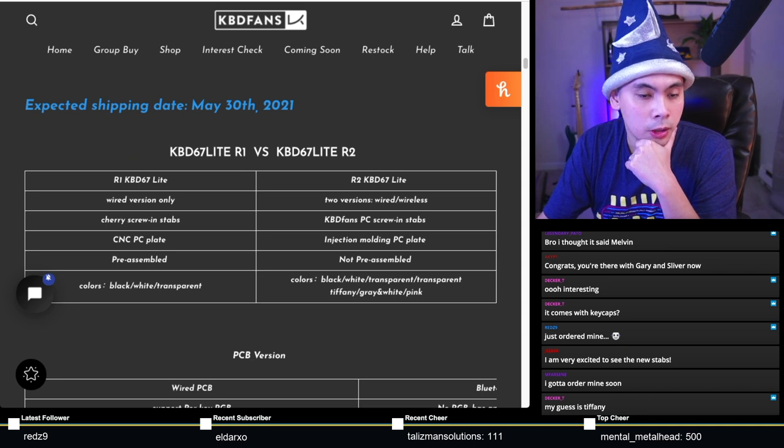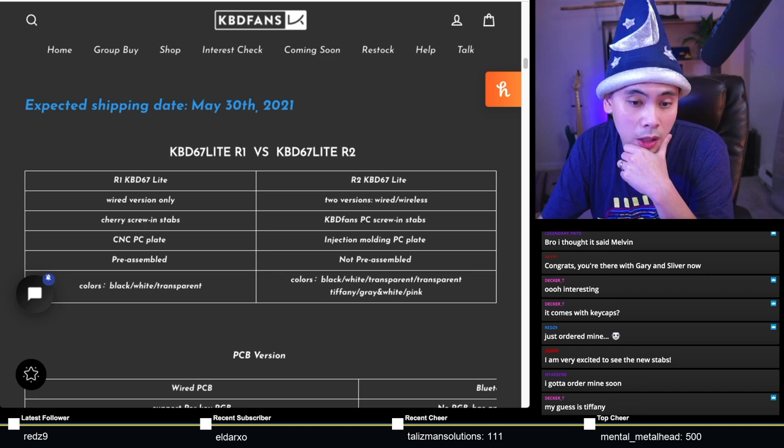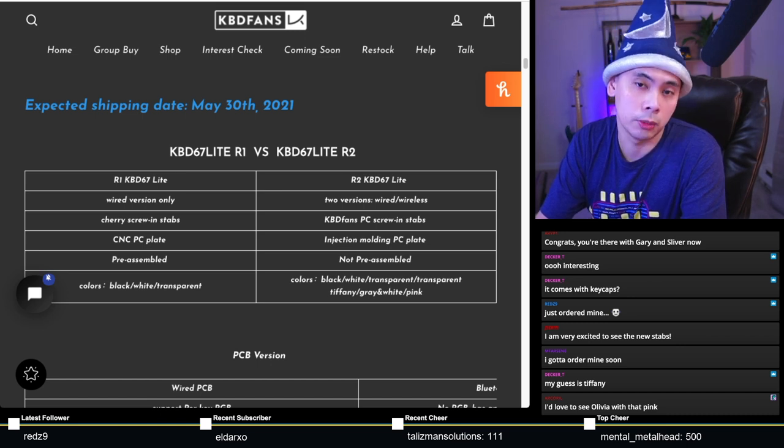Cherry screw and stabs on the R1. KBDFans PC screw and stabs. PC stands for polycarb. R1 had a CNC plate. R2 has an injection molded plate.